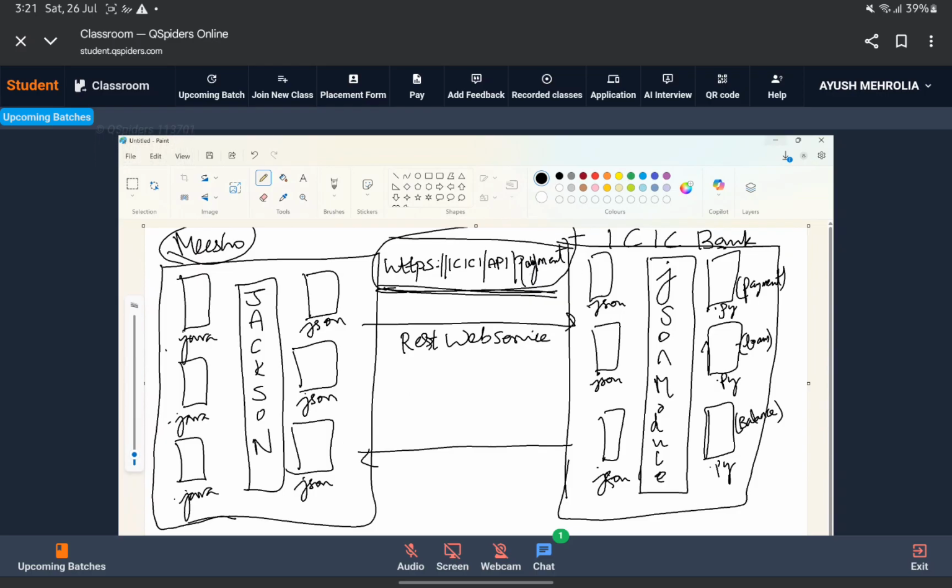Instead of payment, I have to take loans. HTTPS://ICICI/API/loans. Same goes to balance. Okay. The beauty here is for each and every feature we have individual APIs, guys. Okay. Here also we can customize that.